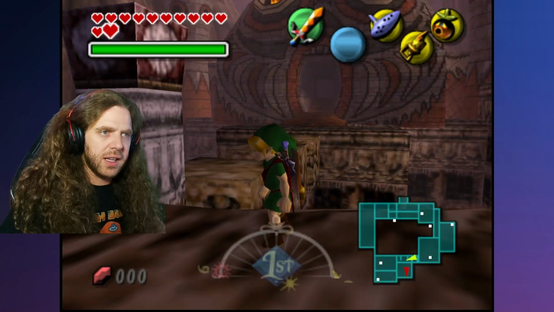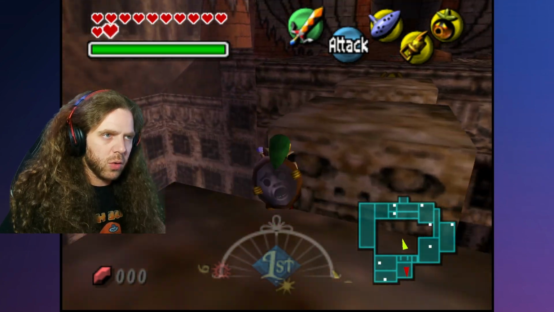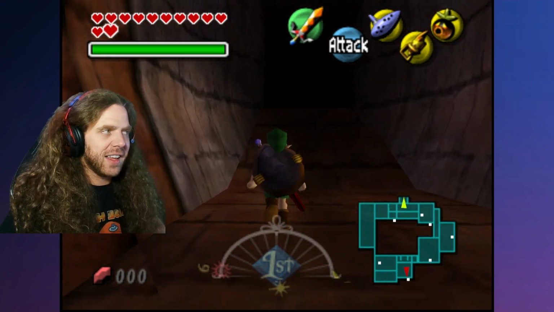I think we're actually gonna need the Deku Mask pretty early on in the Stone Tower. So I'll leave it equipped just in case. We'll see. That red jewel's very important. We're gonna be back to that later.